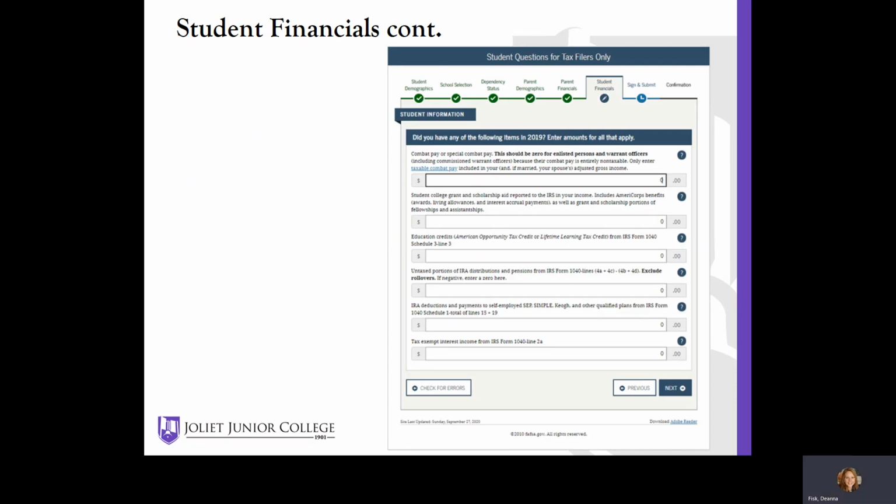This screen asks for more information about the student's income and tax information. Again, pay attention to the year that they are asking about and refer to the instructions on each line where to find this information on the tax forms. If the student does not have an amount for an item, leave it as 0. If the student was able to use the IRS data retrieval tool, they will see transferred from the IRS text in some of these fields and would not need to provide any additional information.